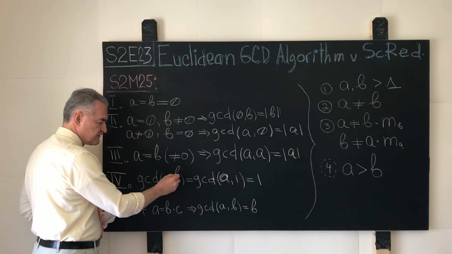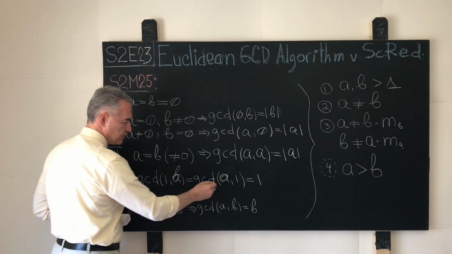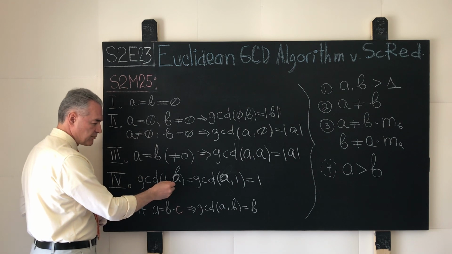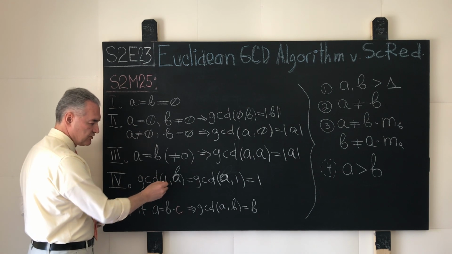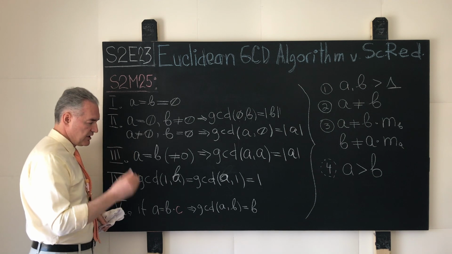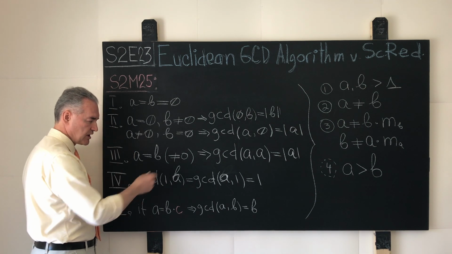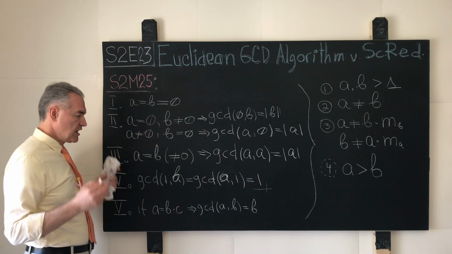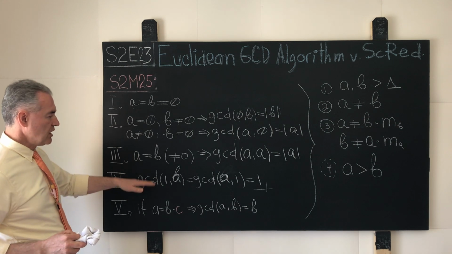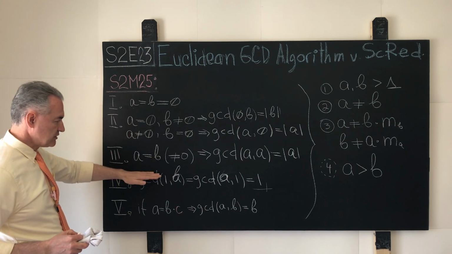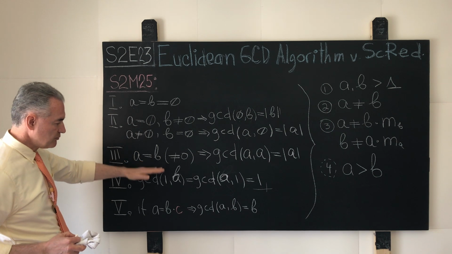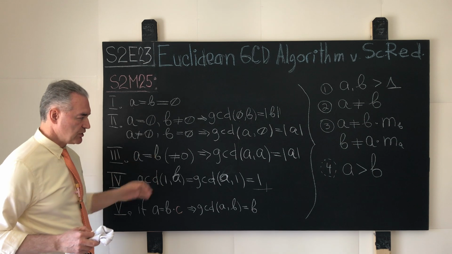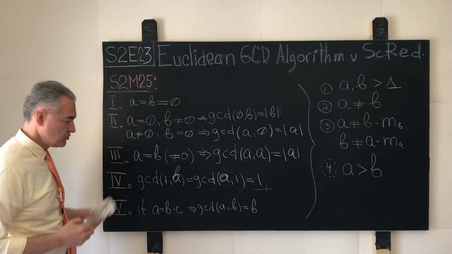And no matter what the value of the number b, for example, here, or a, 2, 3, 4, 5, and so on, these numbers cannot possibly divide 1. So 1, in a way, is a stopper that stops the show of computing the greatest common divisor of two numbers. The answer in this case, which is 1, again, is known ahead of time. So from now on, we take it that all these previous conditions are honored, plus no number in the pair is 1, because this case again is not interesting. The result is known ahead of time.